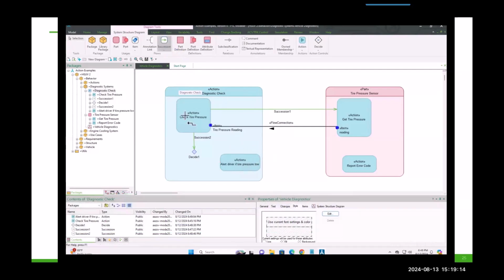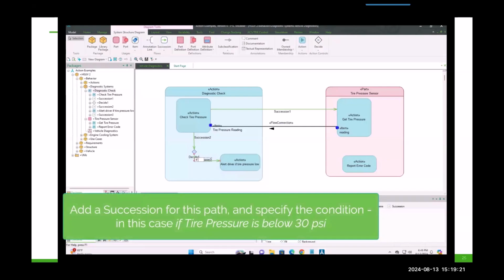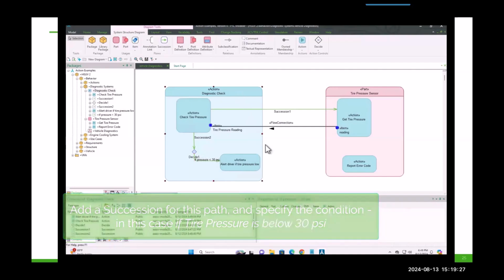And we can add successions to complete the flow sequence. Then we can name the kind of path.